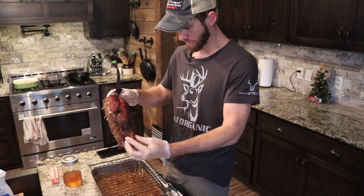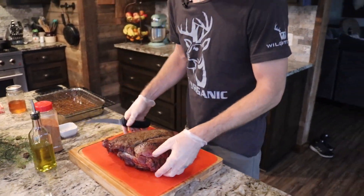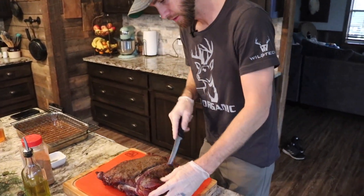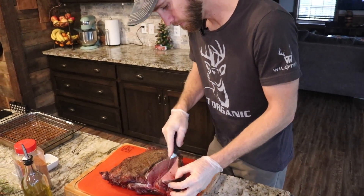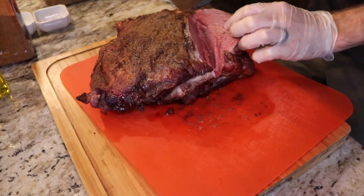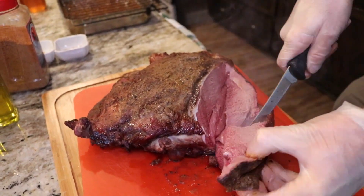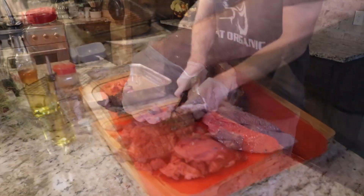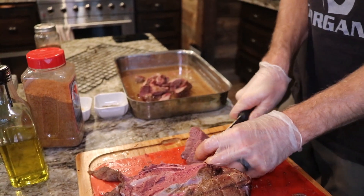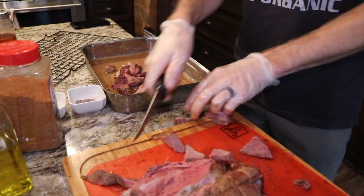So this has been on the smoker and you can see it's still got a lot of juices — that's good. Been on the smoker about four hours. We're going to go ahead and cut this up into our burnt end cubes. You can see it's still pretty rare on the inside. It's very hot right now so you can wait until it cools off, but I'm wearing gloves. It's really good — high quality meat right there. Tender. Not super tender but it's going to get more tender as we cook it for the remaining hours.